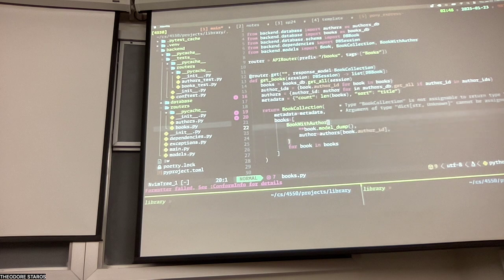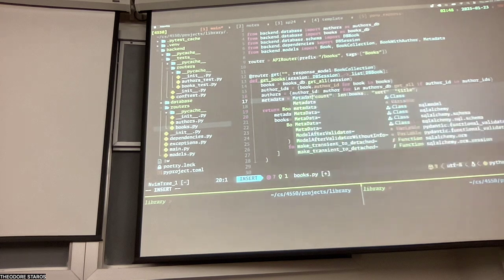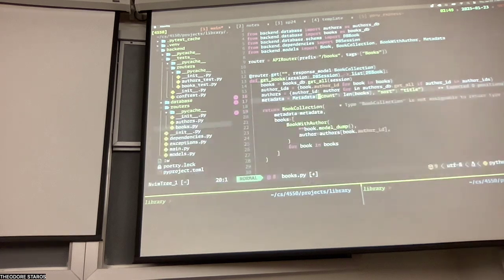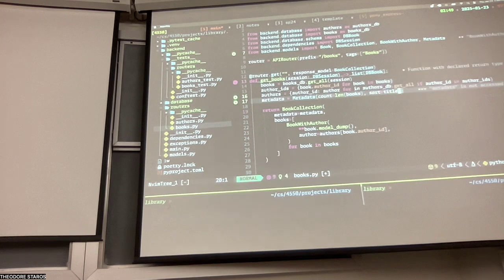So it's complaining because I didn't import. We'll just import the metadata. Pydantic can handle this, but obviously we'll just do it this way. It might also be the return type annotation. Yes, you're absolutely right. I'll just be like a good citizen for a second. But this was a string.